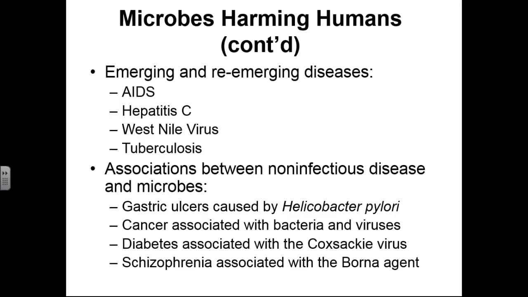For example, we can look at cancers. Sometimes a cancer can be triggered by a microbe. Other times the cancer is not triggered by the microbe. It's now believed that there's a virus that may be associated with causing diabetes, the Coxsackie virus, and then there's the Borna agent, which is believed to be associated with causing schizophrenia.